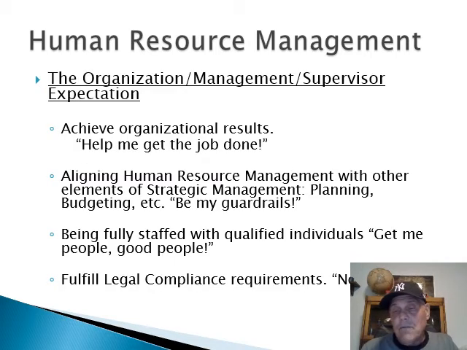So the manager, the supervisor: I have a vacancy. I need it filled. I need it filled now, and I need it filled with the best person you can give me. So also, be my guardians. Make sure I don't go off the rails. Make sure that I'm legally compliant with things. Make sure that I understand the bargaining unit contract. Make sure I know the rules of employee standards and conduct. Make sure I know disciplinary procedures. Okay. But mostly it's get me people. Don't let me wait. I have a job to do. And I'm relying on my human resource people to fill those vacancies and fill them quickly. So that's the supervisor and manager expectation.